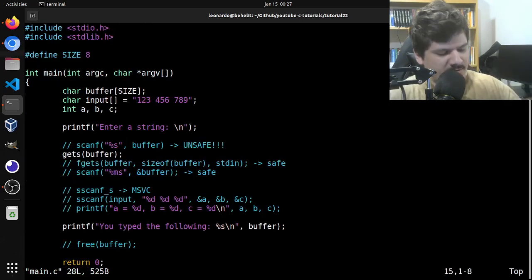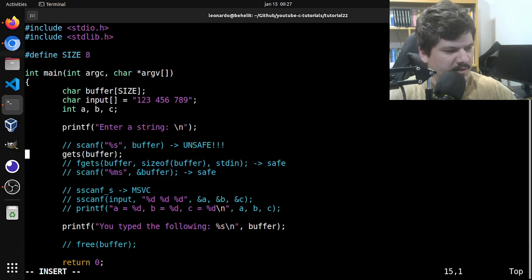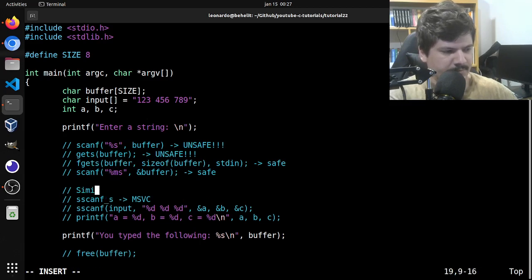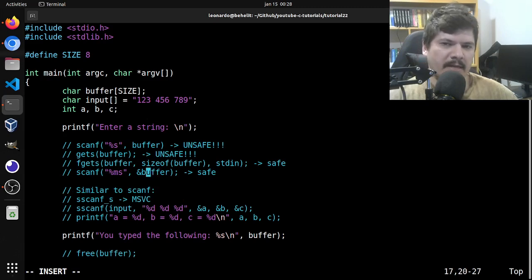And so yeah, it's unsafe. It's sure to get us buffer overflows, right? So basically our options are fgets, which checks for the size of the buffer and avoids buffer overflows, or we can use scanf with this m modifier here, which will allocate dynamic memory, right?